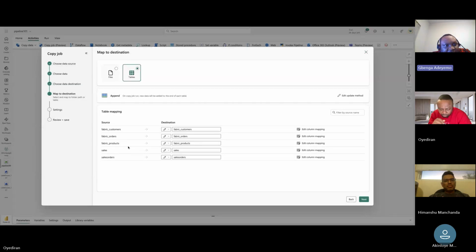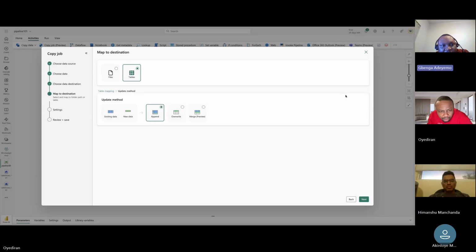Another thing is that for the copy data activity, if you look at this upper part where you see append, to your right you will see an edit button there. Click on the edit button. You see this append. Let's see some other options that are available: overwrite, and merge.